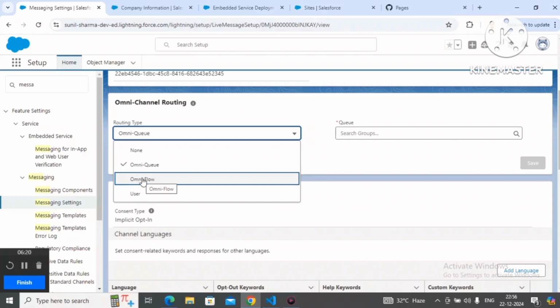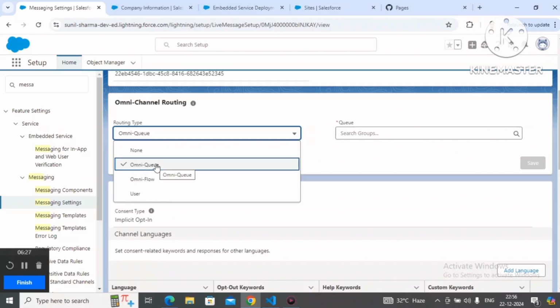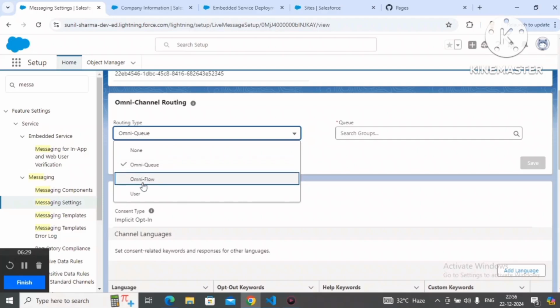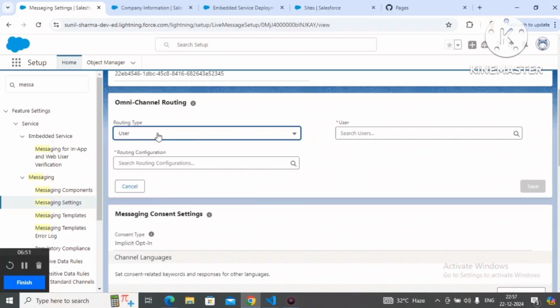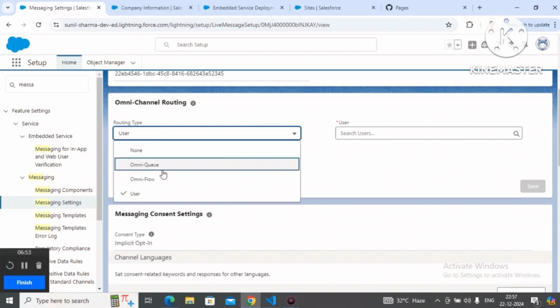In summary, if you are using live agent without a pre-chat form, you can go for OmniQ. In all other scenarios, like live agent with a pre-chat form, or routing first to a bot, you can go for OmniFlow. Recently Salesforce introduced a new option, but I have not used it so far, so I'm not sure about that one.